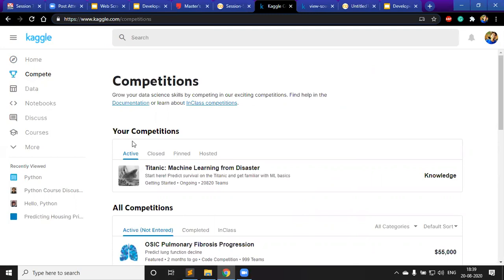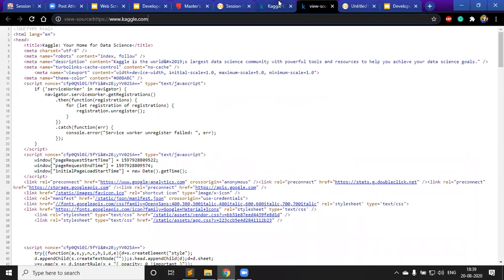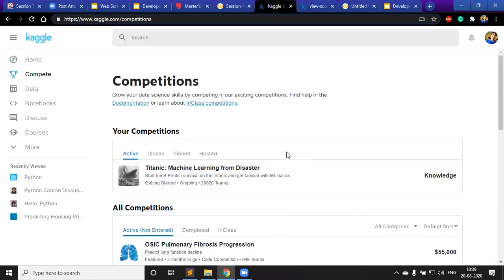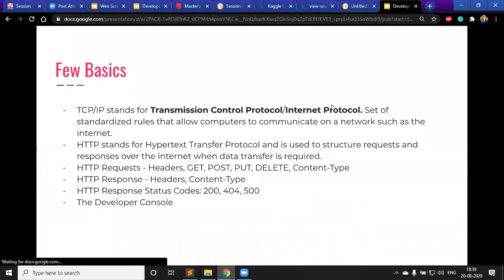Now, more about it: there is a protocol of requests and responses. There are some protocols which allow you to finally view this page in the browser. The browser knows how to render what it gets, so it renders it back into this form. Obviously there are a lot of things if we go into networking, but we would learn one of the fundamental parts of how the internet functions, and that is called HTTP.